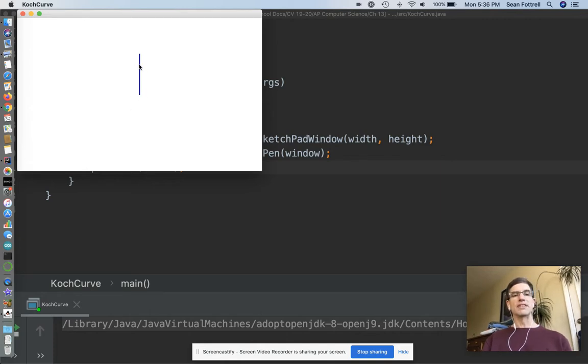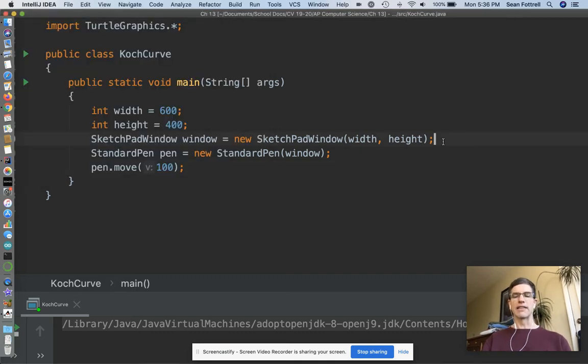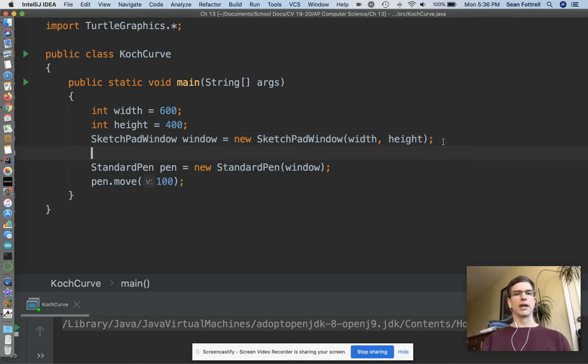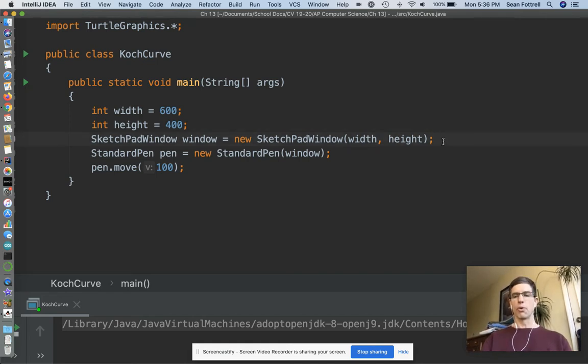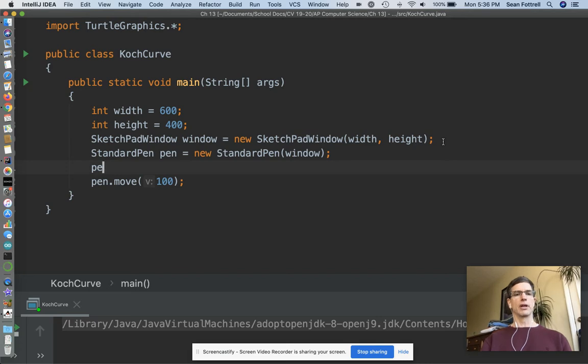So we'll have to maybe set the direction before we draw. So let's go and add that line of code in here so we can set it so it's initially facing to the right. I think that's 0 degrees. So we'll say, actually after we make the pen, but before we move, we'll set the direction, and now if we draw, I think it'll be a line going to the right.